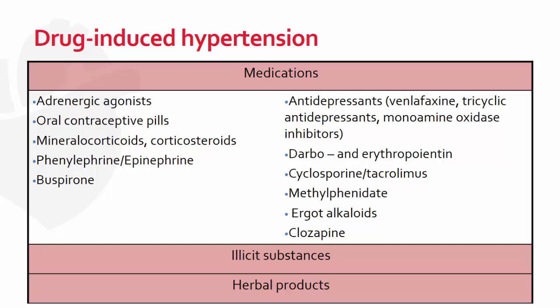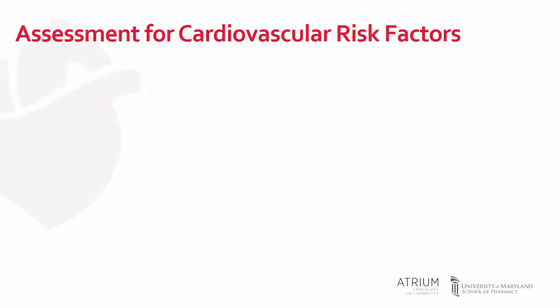I always think it's important when asking a patient about herbal products to give them a list of names of herbal products that they may potentially be using, so they have a sense of what you're doing. So asking them, do you take things such as St. John's wort or licorice, so that they have a sense of what herbal products are and which ones may potentially be a problem. Part of our workup for the management of hypertension includes the assessment of cardiovascular risk factors.